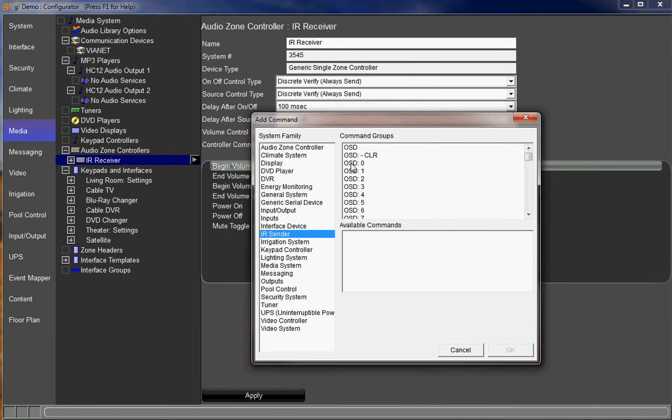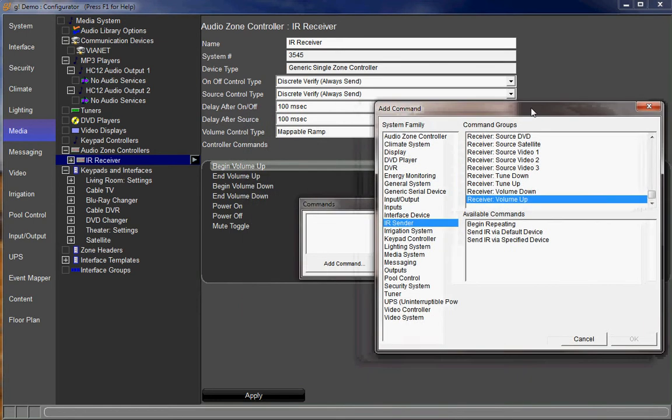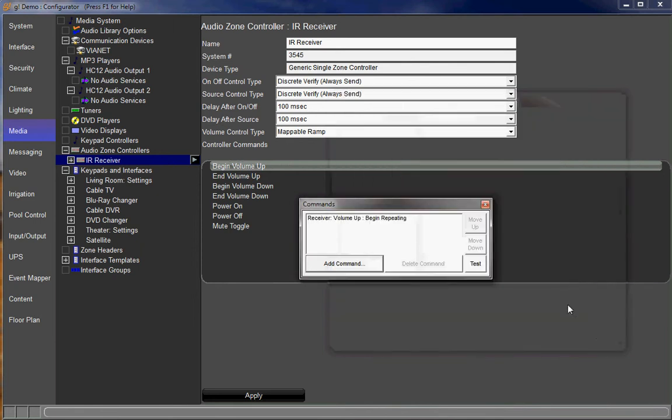So you're going to come here to Command Groups and find your IR control receiver. And in this case, we're looking for volume up. Okay. Now, because this is a mappable ramp, and it's the press and hold, we're actually going to want to begin repeating that IR command. So you want to select begin repeating and select OK. So now our command for begin volume up is to begin repeating the volume up command for the receiver.